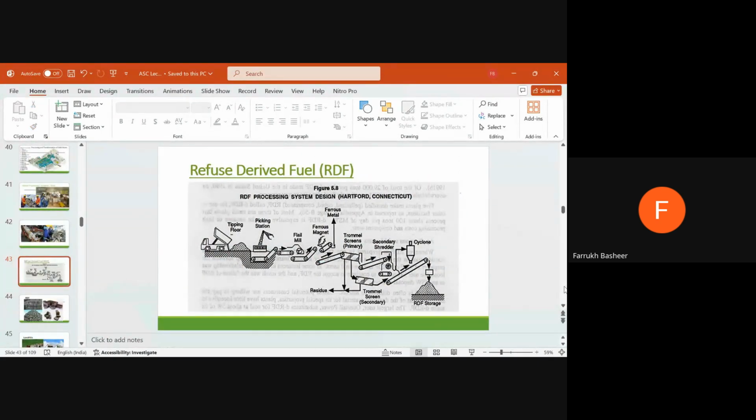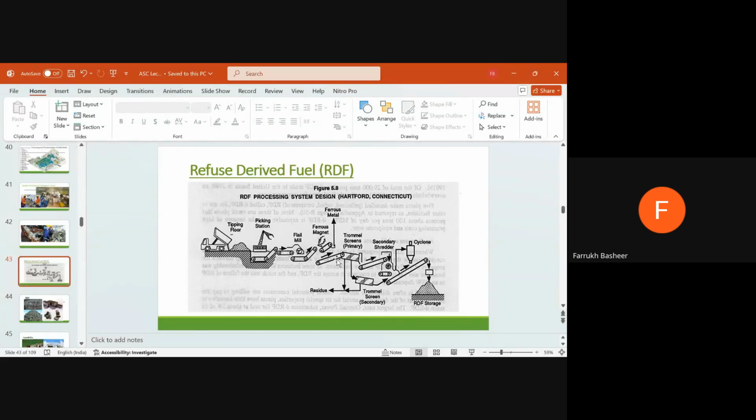Then we have refuse derived fuel. That means you can derive a certain amount of combustible material from solid waste, and it is known as refuse derived fuel. So here you can see solid waste is coming. It is being processed with different types of processing in the processing center. They are segregating out ferrous material, that is, the metallic portion is separated from the solid waste. Which material will remain? Only the material that is combustible, that can be burned. So they are processing all the things at a single point.